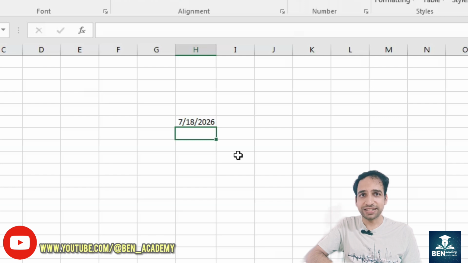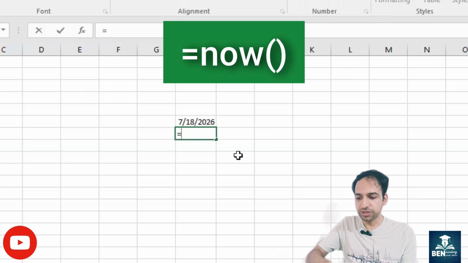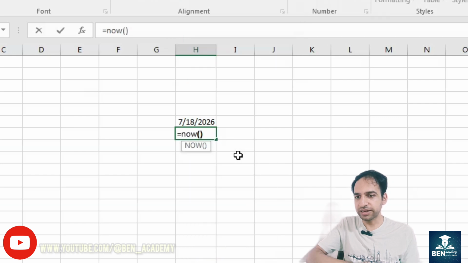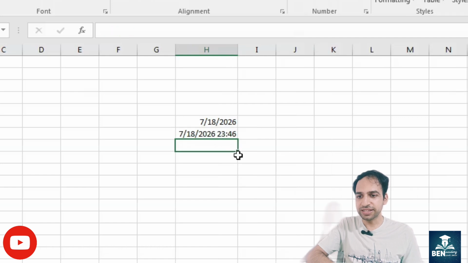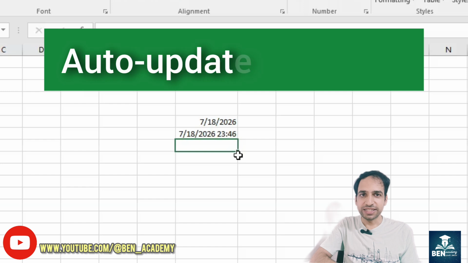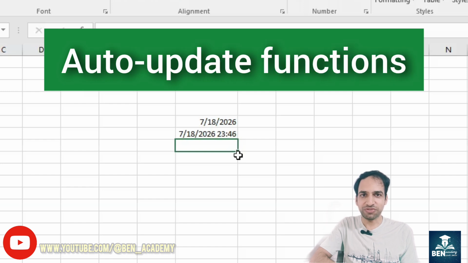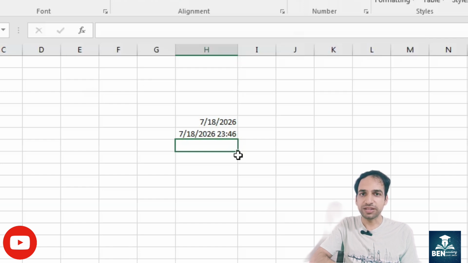You need to track the exact minutes your report was generated. Type NOW. So if you write NOW in the same manner, with open and close parentheses, without writing anything inside the parentheses, and press enter, you can see the exact date and time. The pro move: these are volatile. That means every time you open this file, the date is already updated. No more stale reports. Only put this formula above your report and you are pretty sure that your report is updated every time you see it.